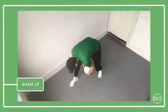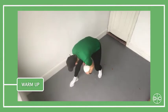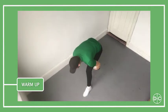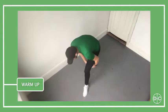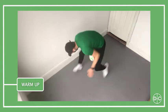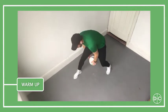So we're getting into a bit of a lunging position, something like that. Then what's going to happen is I'm going to make a lunge. What I'm going to do is slowly, so I might let the ball drop just so I can show you the movement. As I do that, I'm then lunging forward, because luckily I've been able to catch it just in time. So you're making a continuous lunging forwards walk, then we're going to let the ball drop, stay low, lunging forwards and lunging backwards.